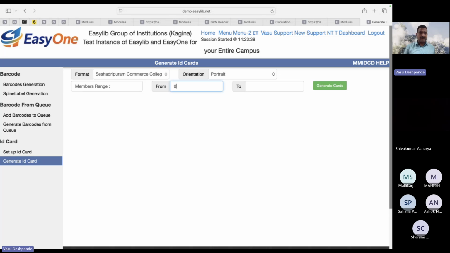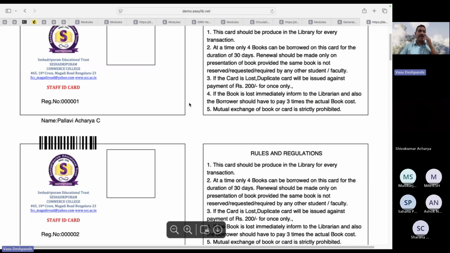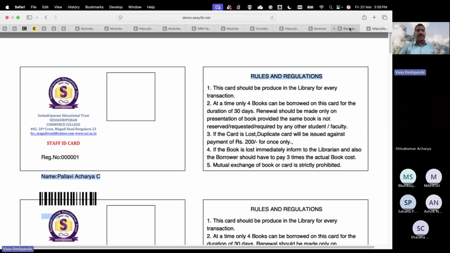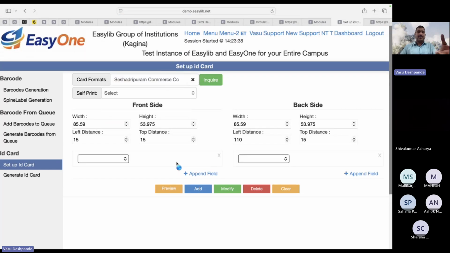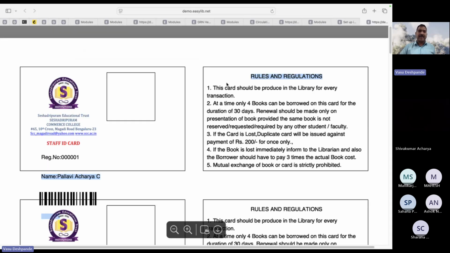If you want 00001, this is the member data. I hope I'm entering valid member data. So you get this over here, and you can print it. And if you don't want the picture here and want the picture to the side, no problem, just move it over here. There is an option in the design itself. You just move things left and right, play around, and then you can make it beautiful: the entire front side, back side, logo.